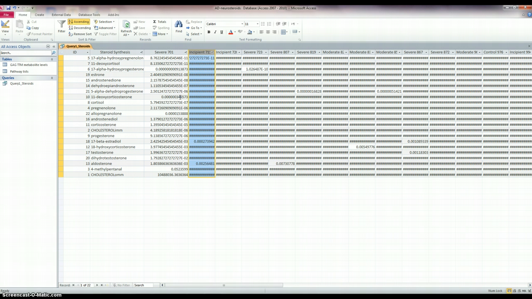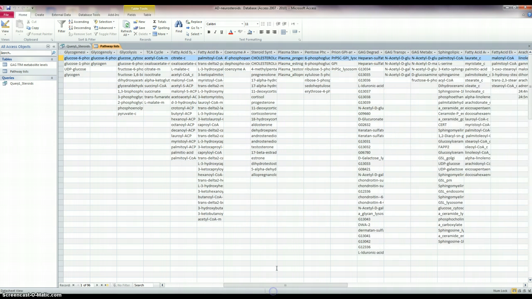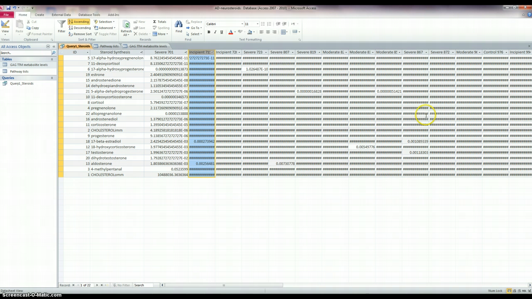Okay, so I hope that helps you understand how to create a database in Access, Microsoft Access. Bring in your data tables. I can show you the pathway lists. So this is what we had, all the different pathways, and here's steroids. So we said start by looking at all of these words in all these records here, right? And then anywhere in this column here, in this field, that you find a matching record, extract it and organize it in this way and then pull the numbers out with it. So that's what we did.